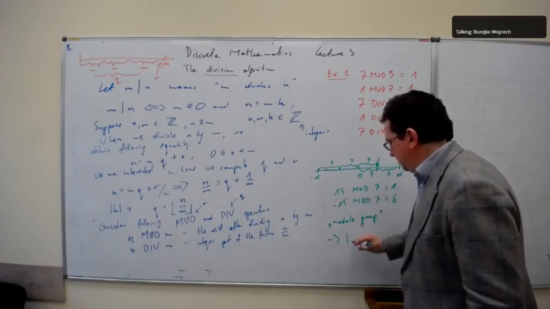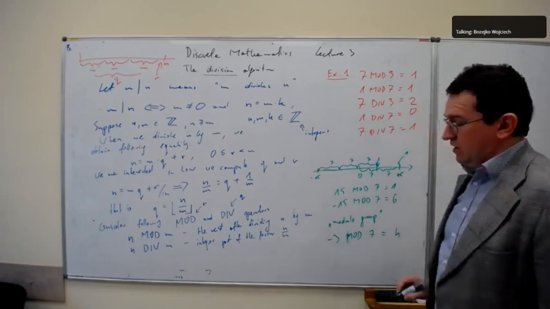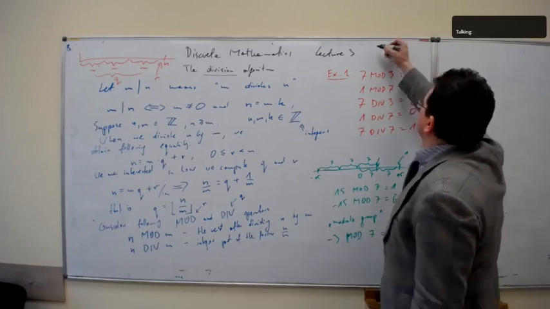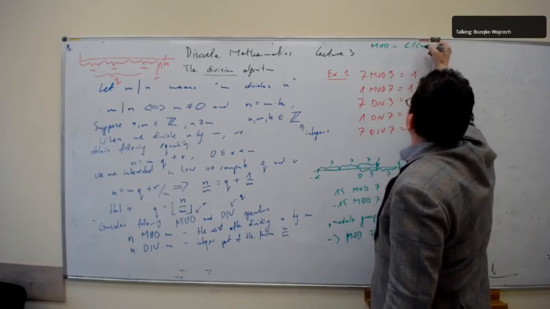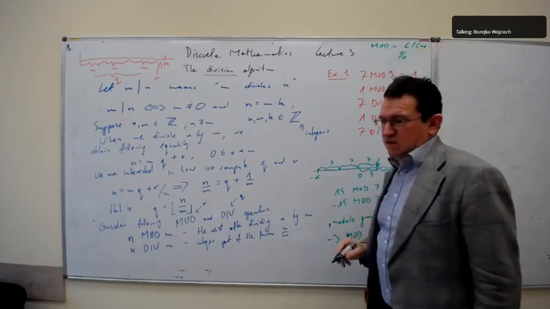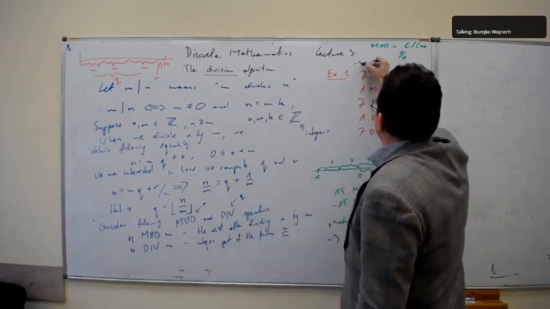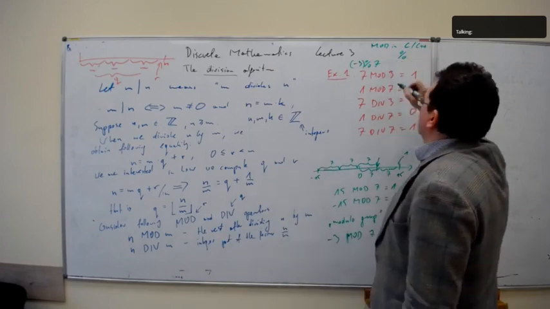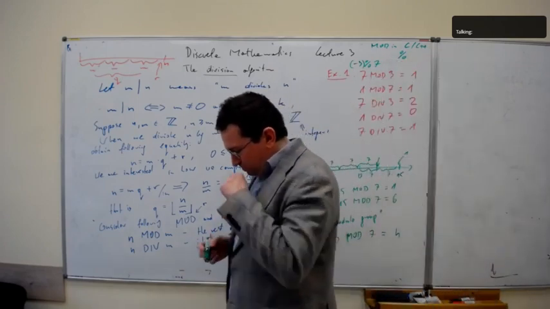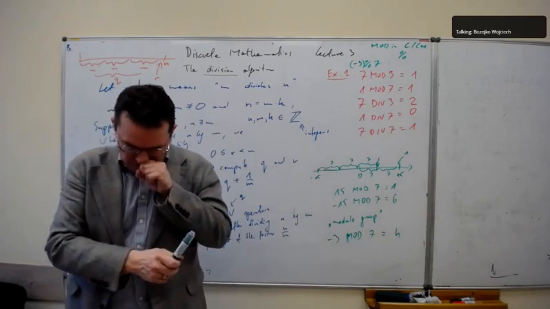-3 modulo 7 would be 4, etc. Modulo in C language, for example, modulo in C or C++, is written like a percent. So we write it like -3 % 7. So this will be 4. Okay, is it clear? It should be quite understandable.